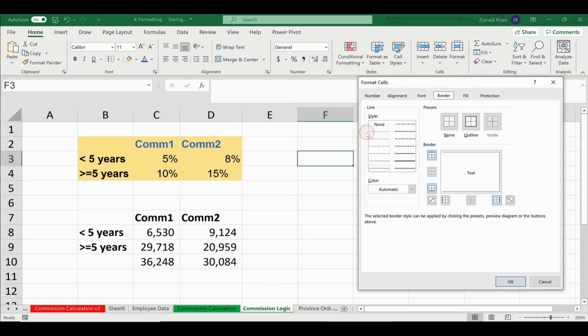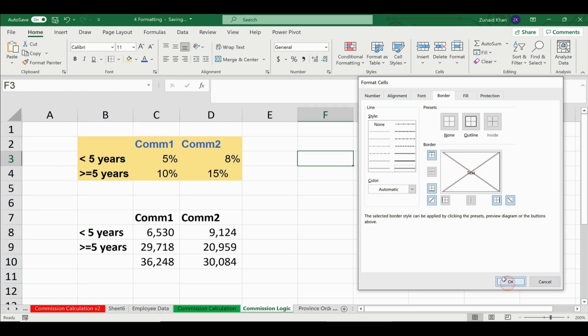And what I want to point out is that in this particular one, you've got a lot more options within the Border tab of the Format Cells box, because here you can set the type of line. So let's say I wanted a much thicker line on the right border. I could click on this thicker line here and then select the right border, and you can see that line now becomes thicker. I can also have a strike through that goes diagonally across the cell and the other way as well. So if I click in that area over there, it'll put a line through that way.